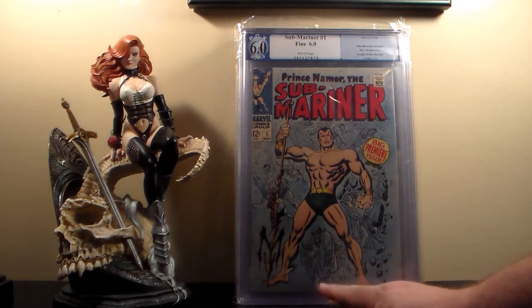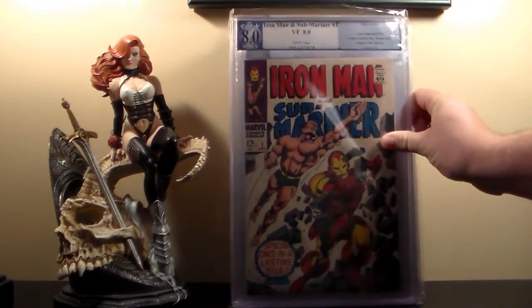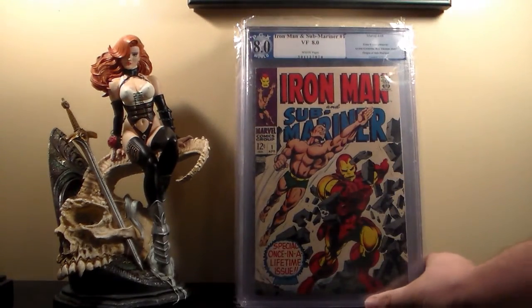I've since gotten another one. I just don't have it graded yet or anything. I see good prices and I pick things up now recently. This one I'm very happy with the grade. I was definitely on a Submariner kick.